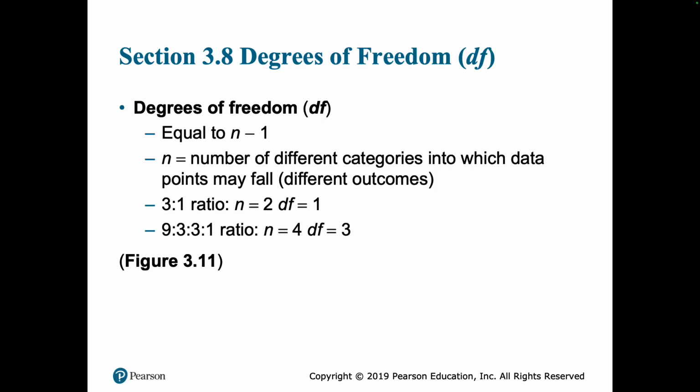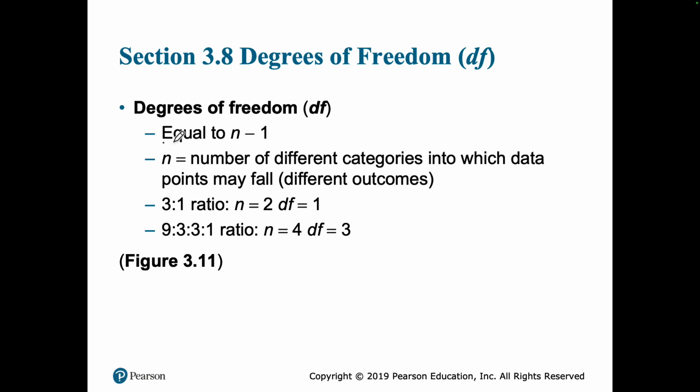One of the other things you need to know in order to do a chi-square analysis is what's called the degrees of freedom. And you can use this to do a table. And I'm not going to ask you how to find the value on the table, but I might ask you to interpret whether or not the data indicate a significant difference or just a chance difference. And that's because of that p-value.